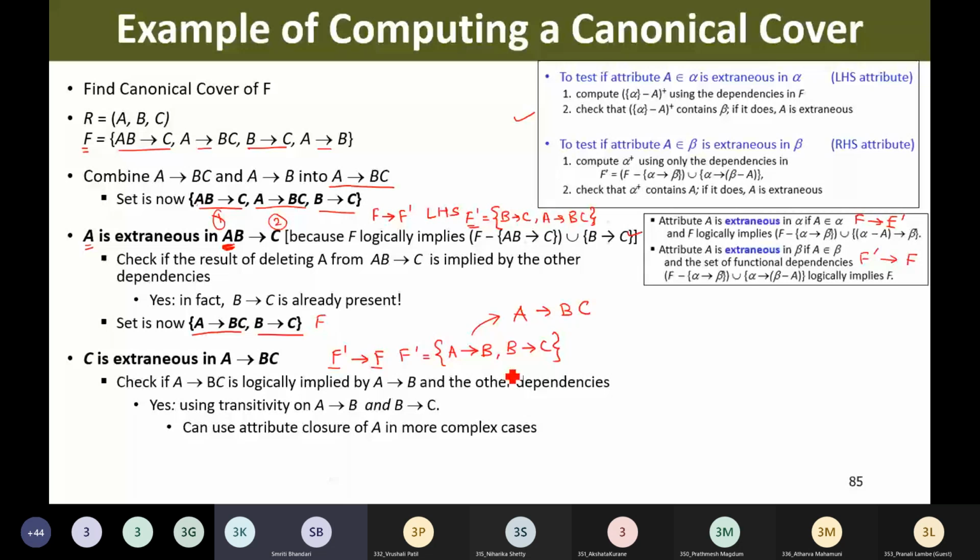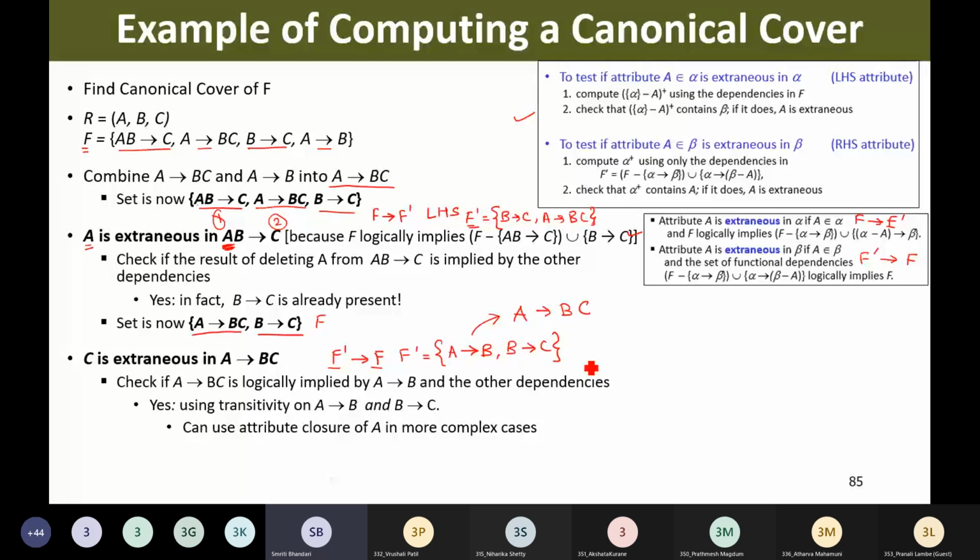Yes, ma'am. See, we are having here A to B. We are having here B to C. So if we apply the transitivity rule, we may come up with A to C. Now, if I come up with this A to C, then I'll be having A to B and A to C. So after applying the union rule, I may have A to BC.